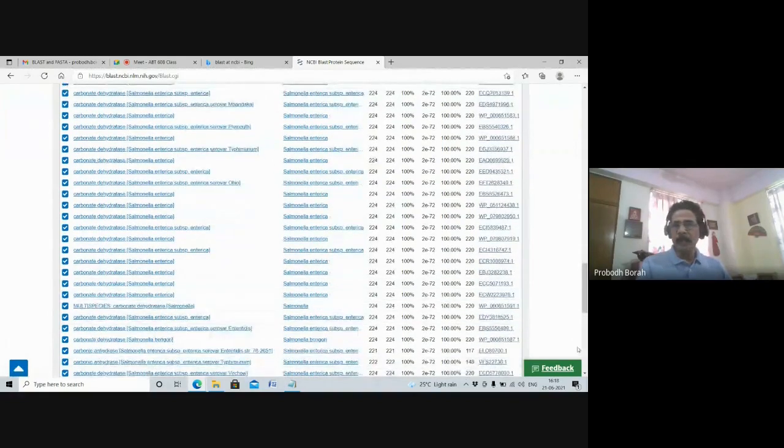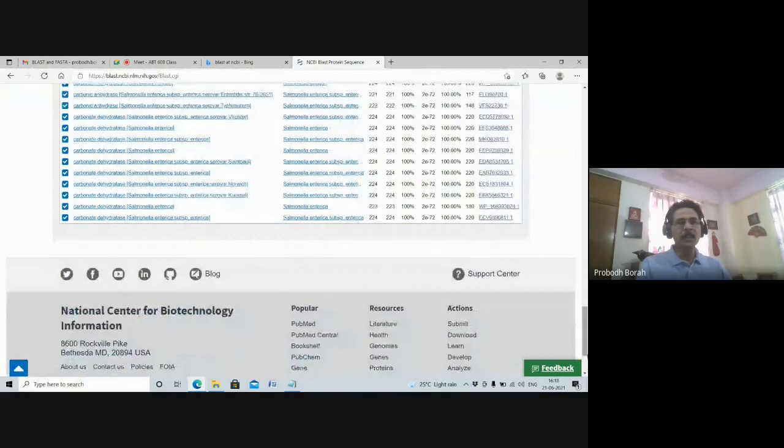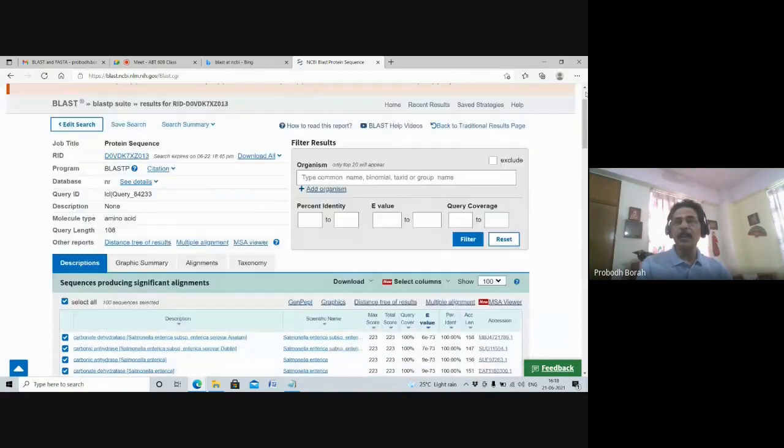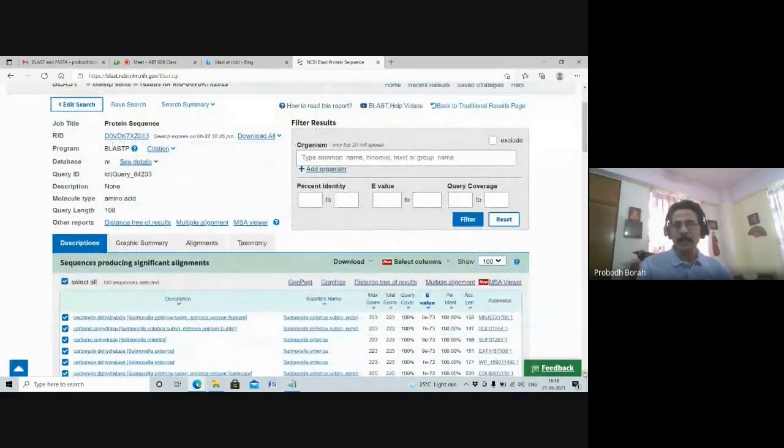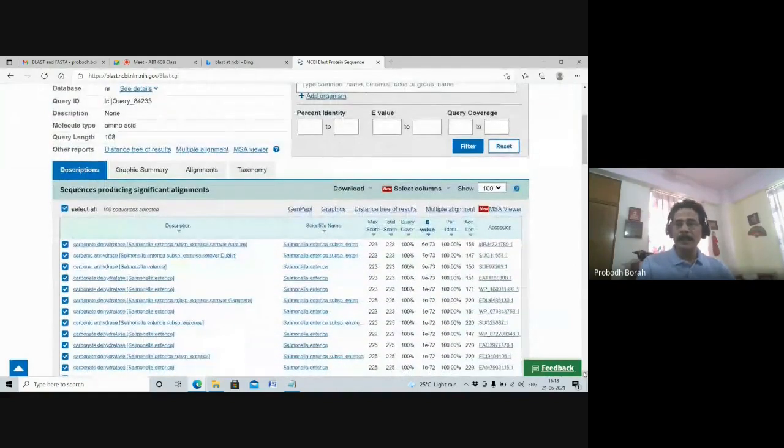Among the different similar isolates, if you go to the real sequence by downloading, by clicking on the accession number, you may also find the locus, the position in the genome sequence where it is showing a complete match. Then from the genome sequence, you can also find the name of the particular gene.